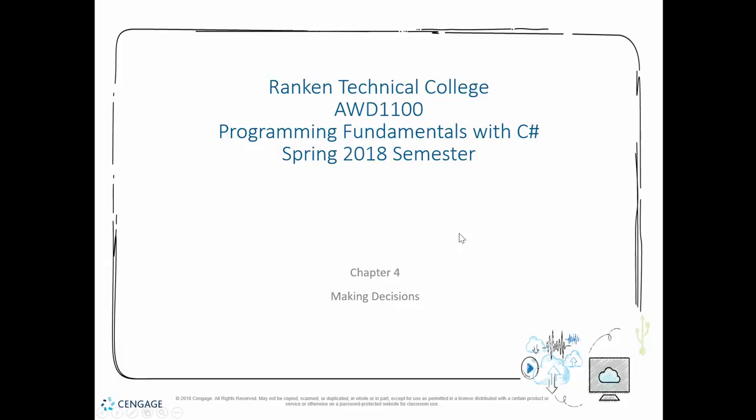This is Jeff Scott of Rankin Technical College, and I've been going over the PowerPoint presentations for our textbook, Microsoft Visual C# 2017, An Introduction to Object-Oriented Programming by Joyce Farrell for the Rankin Technical College AWD Application and Web Development 1100 Programming Fundamentals with C# class for the spring 2018 semester. I'm up to Chapter 4 of 14, Making Decisions.